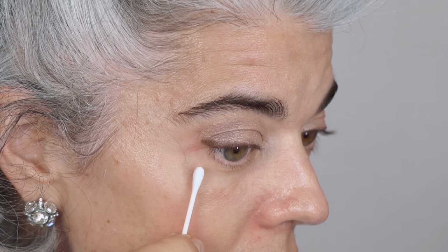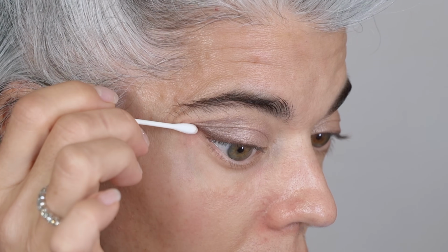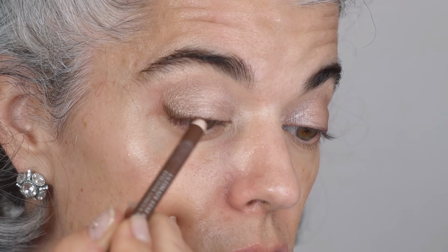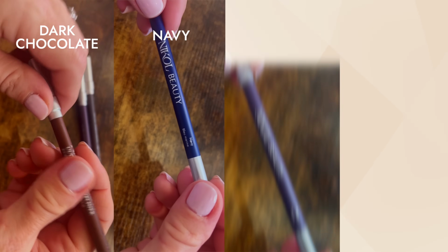What's really nice is that I still have a little bit of this oil on my face from the Lancome makeup remover. So it helps with giving this that little lift right here. So you can go out as far as you want, or you can just pile up having this pigment right there. I think it looks so beautiful. And that's such a really important aspect for mature eyes, is lining your eyes, whether you do it with dark chocolate, navy, plum or charcoal.